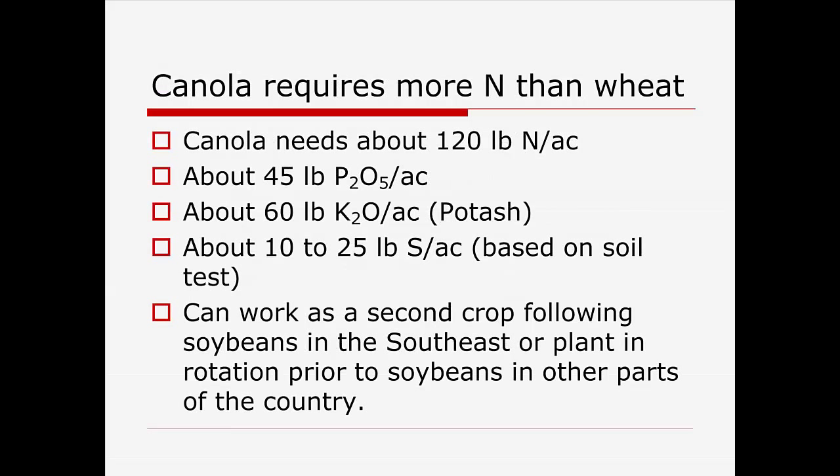From a nutrient management standpoint, the fertilization recommendations for canola are 120 pounds of nitrogen per acre, 45 pounds of P2O5, and 60 pounds of potash. It also commonly requires sulfur supplementation — about 5 to 7 pounds. Traditionally we haven't had to worry about that in the Southeast, but we've reduced acid rain, so now we actually need to supplement. But the reality is we've got all of this in poultry litter, swine waste, dairy waste, and turkey waste. We can use it as a second crop following soybeans and do aggressive rotation around our farms.